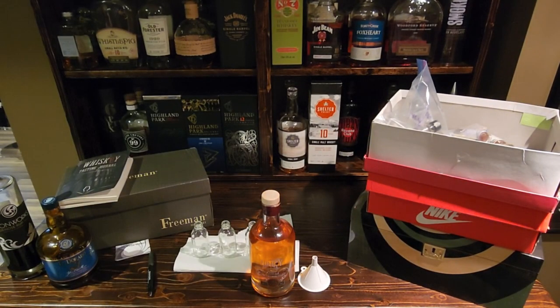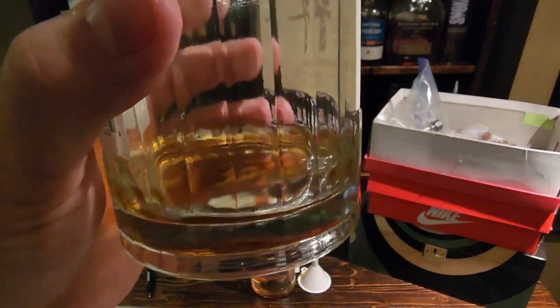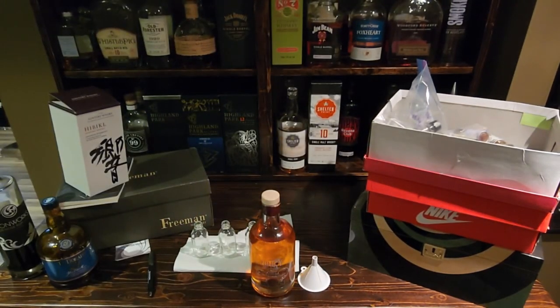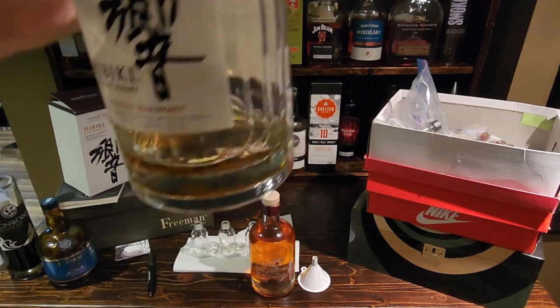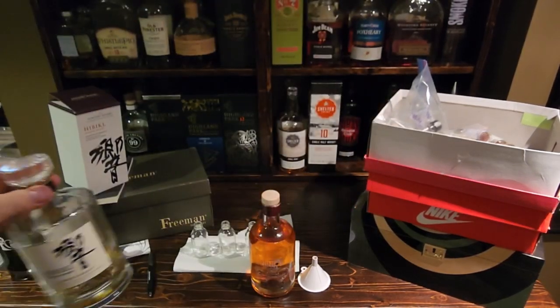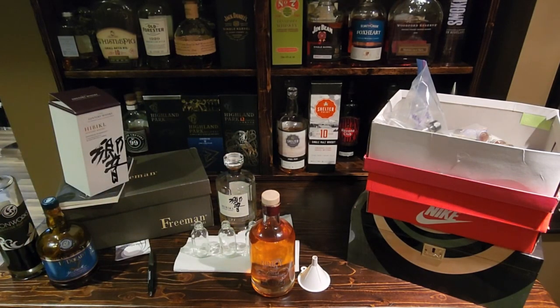I don't have very much left in here, and I'm not sure when I'm going to get to it. So that's another reason why I want to put a sample out. I've already got a 2-ounce sample of this when I'd opened it, and it was really, really good. But like I said, there's not much left here, and I've got so many other things that I enjoy, and I really don't want to see that one go to waste and oxidize on me. So I thought I'd put it away. And hey, if I want to drink it next week, or next month or a year from now, at least it's been preserved. I don't have to worry about it being spoiled.